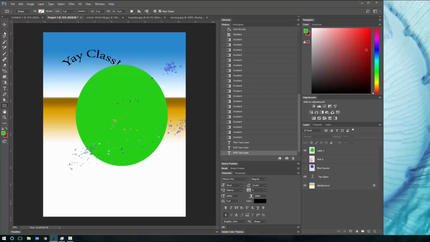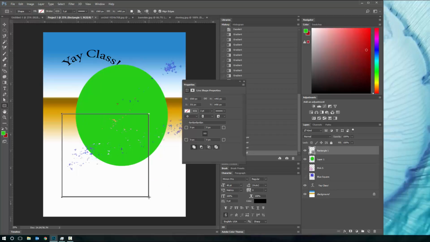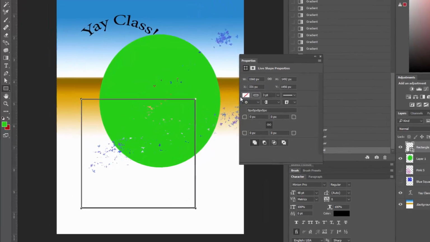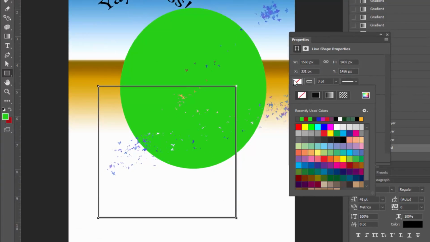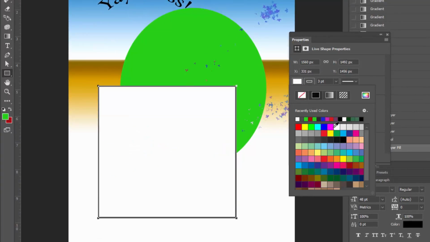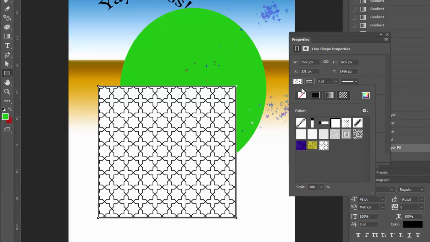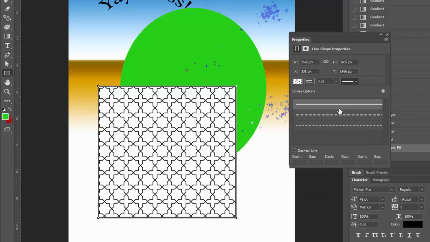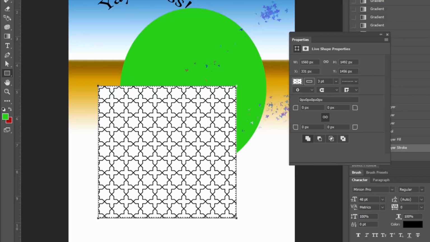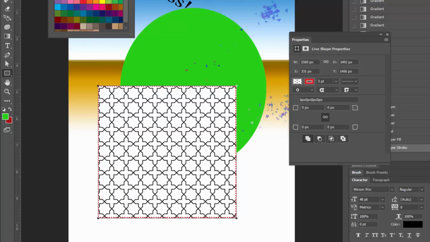It works a lot like the polygonal lasso tool, except it's going to give you additional properties that you can style. So let's say I'll fill it with a color or a texture maybe. I can give it a dotted outline. I can change the color of each of these.